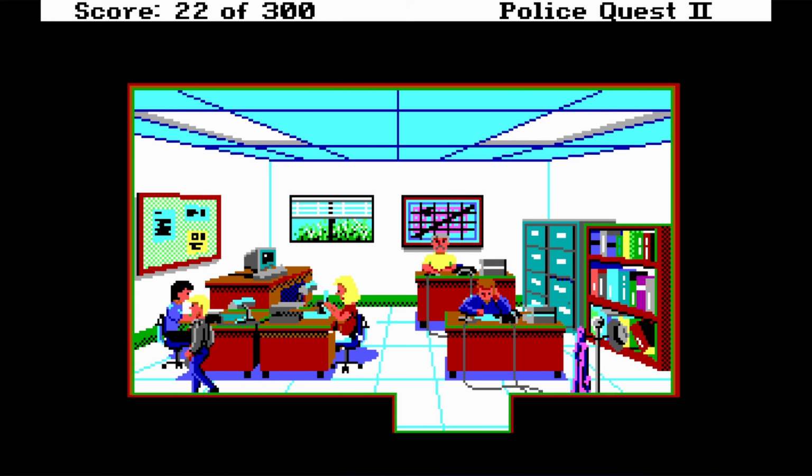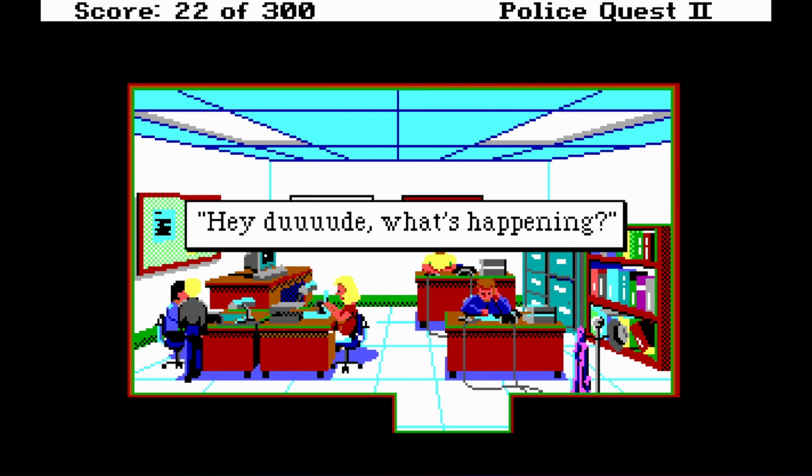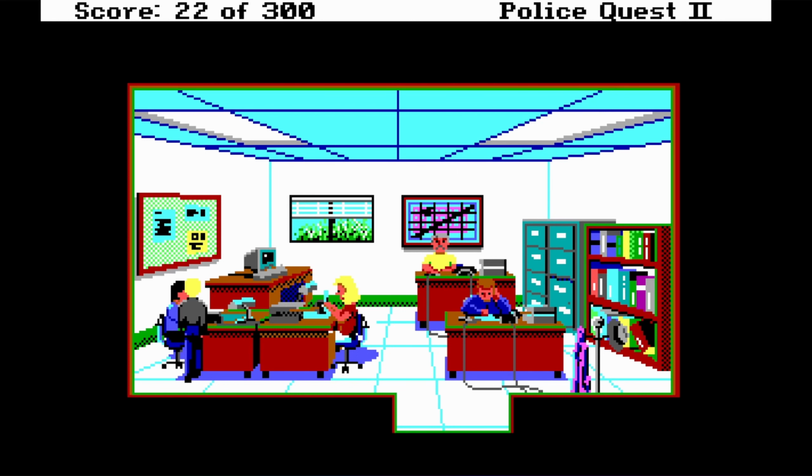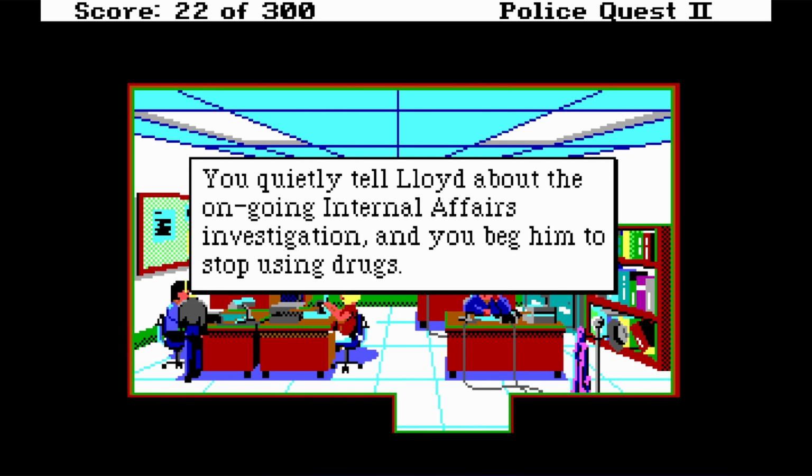So Lloyd is over here, and he gets kicked out on the second day, appearing slightly out of touch with his surroundings. Hey dude, what's happening? We can ask him about drugs. And this seems highly illegal, what Sonny's doing right now, but this is worth 5 points apparently. You quietly tell Lloyd about the ongoing internal affairs investigation and you beg him to stop using drugs. We're just straight up blowing the investigation.